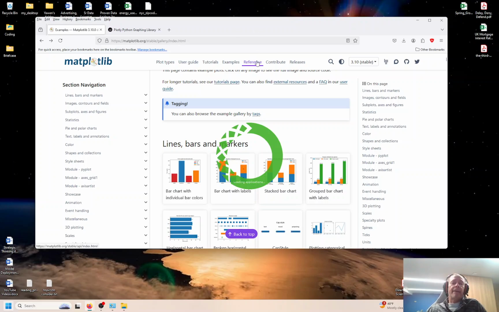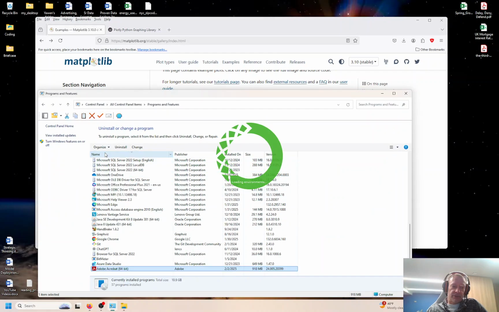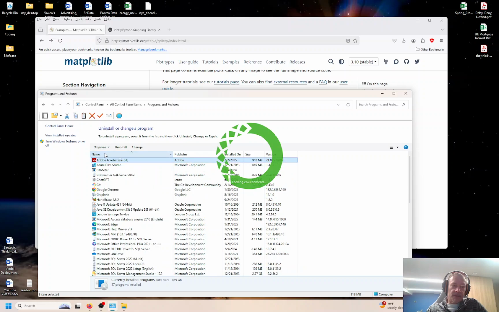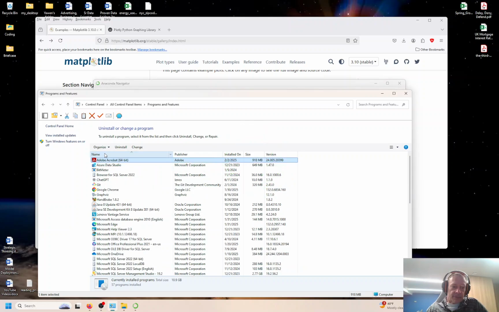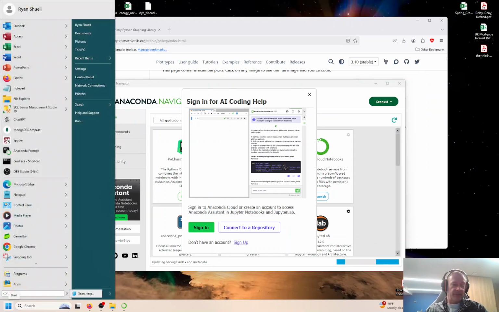Okay. I just want to see the Anaconda Prompt start up, and you can see now here I should have it installed under my, what is this, Programs and Features, Control Panel. I think that's what it's called, right? I don't even see it. I think I have to go back to Control Panel, so it has to be refreshed. Let me see, control. It has to be there, right? Because it's running.